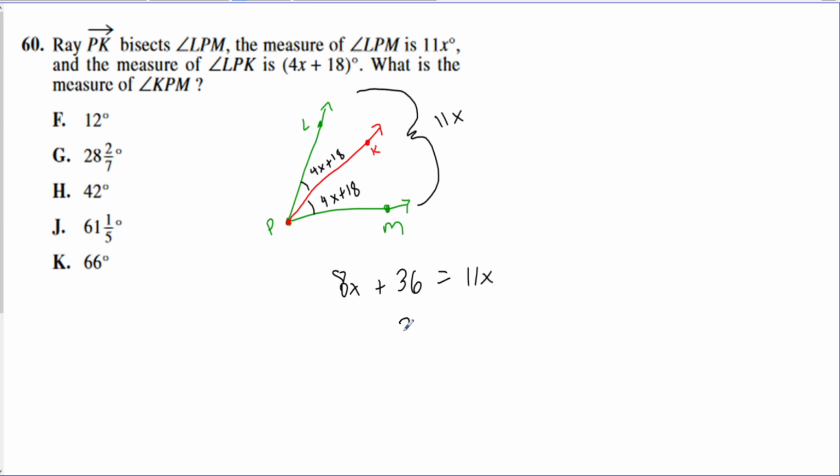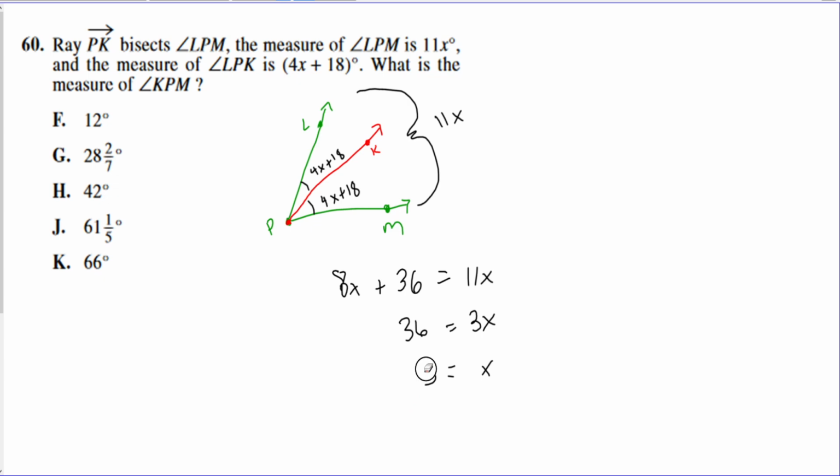So if I solve this, I'm going to get a 36. I'm going to subtract this 8x to the right and get 3x. Divide by the 3 on both sides, and I'm going to get that x is equal to 3. I'm sorry, x is equal to 12. Let's fix that, because I divided by 3.